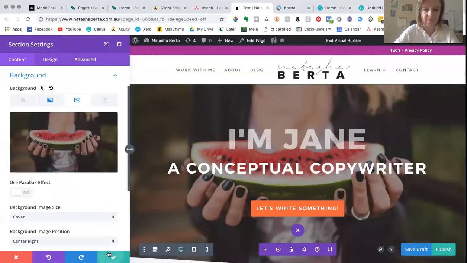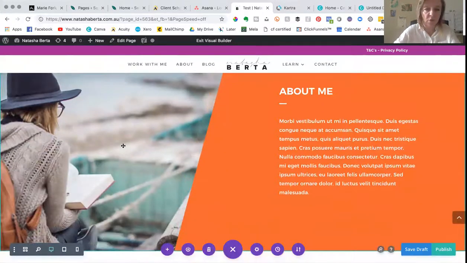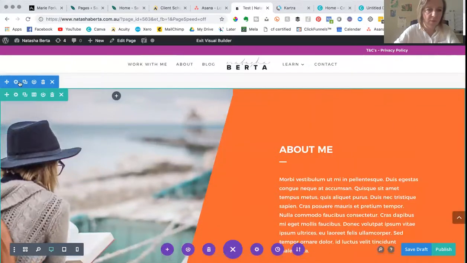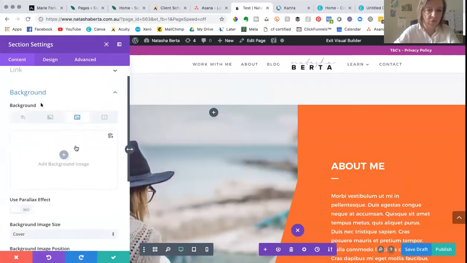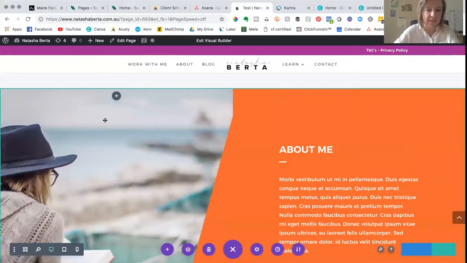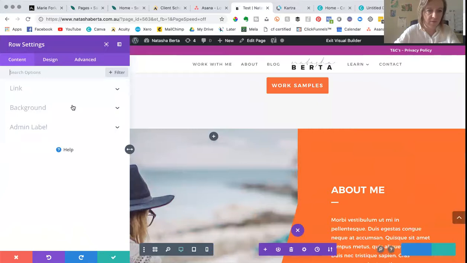Oh, there she is. Beautiful. So that's that kind. This one is a 2-column scenario. So it could be the background here. Let's have a look. An image. There's no background, right? So we have to go hunting now. So now we're going to try in the section. Let's have a look in the background.